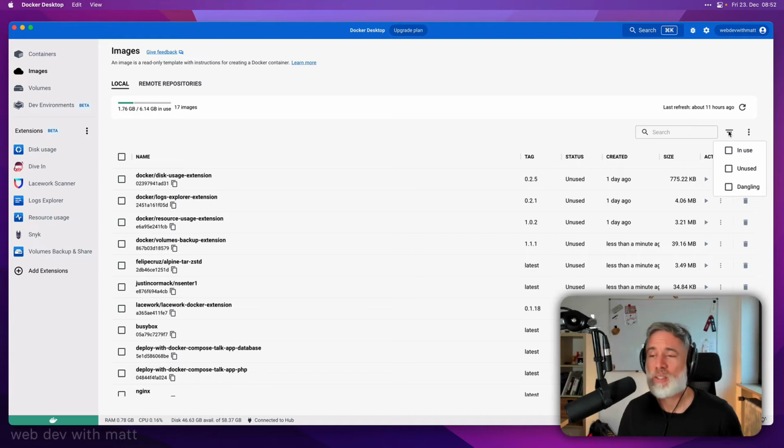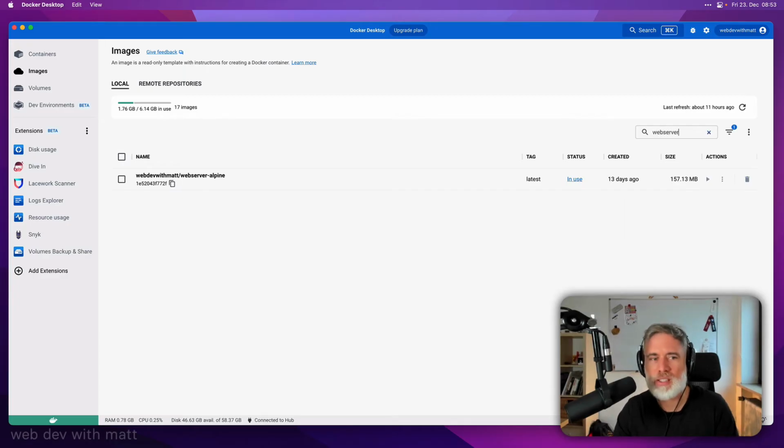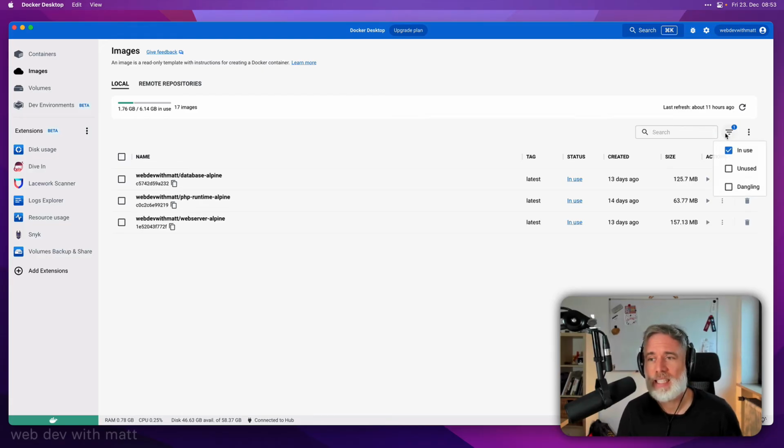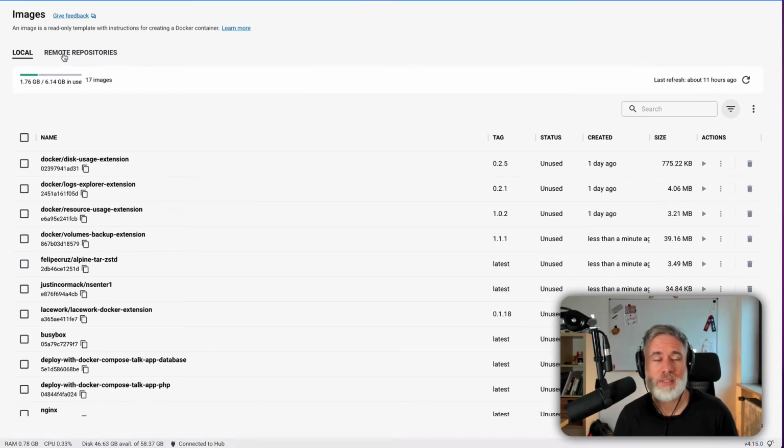Now, if you want, you can also filter down on a few more options by containers that are in use, containers that are unused, doesn't change much, at least in this view, because all of the ones at the top were unused, or dangling ones. So let's say I want in use, and on top of that, I want web server. And there you go. So it's a nice, powerful, I would argue, way of rapidly and efficiently filtering the images that you have so that you know which ones are available. Now, let's back out of that. And we can also come up here and see how much space all of those images are using. That's pretty handy if you want to get a quick overview.